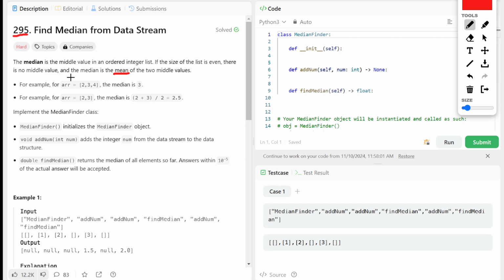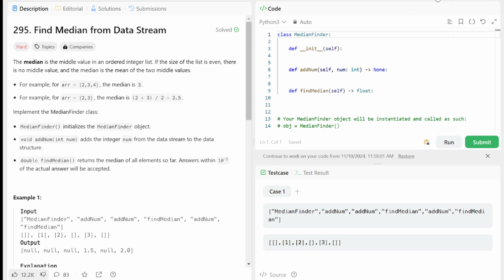So for example, for a list of integers 1, 2, 3, and 4. Since it's odd, it will give us the center one, so we get 3. And in one that has two values in the middle, or let's say it's even, then we get the closest two to the center. We add them, divide them by 2, and that's our median.